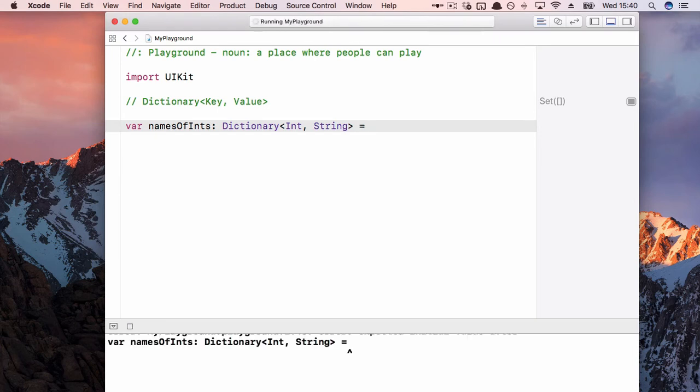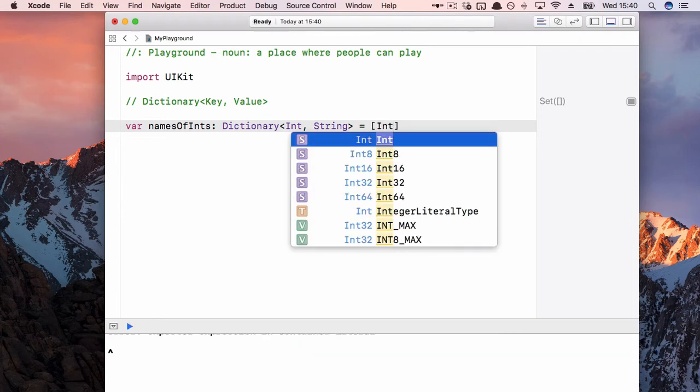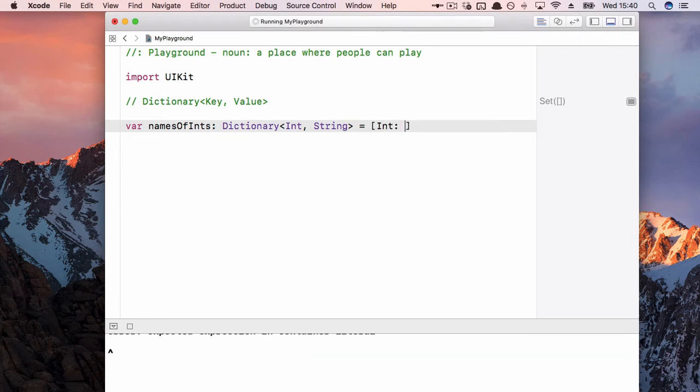And then we can initialize this to its first set of values, or just leave it empty. The way we do that is by opening a square brace, having an integer, then a colon, string, and our usual open and close brackets. So now we have created an empty dictionary.